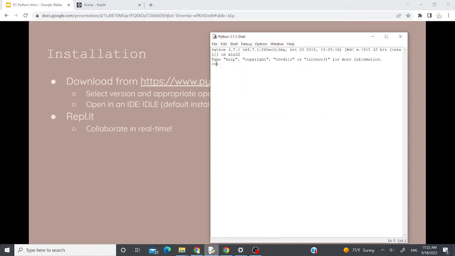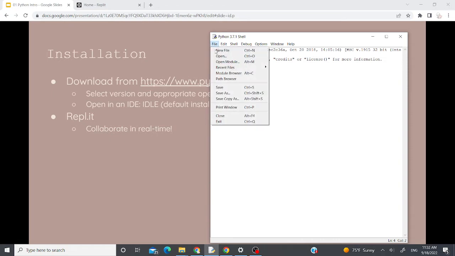So in IDLE, when you open it, it'll automatically open a Python shell. In the Python shell, you can run lines of code automatically just by pressing enter.